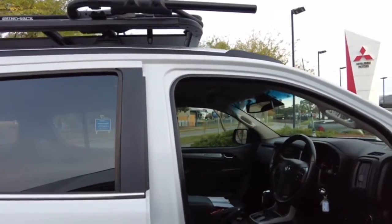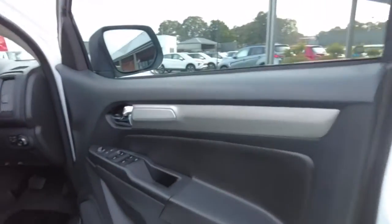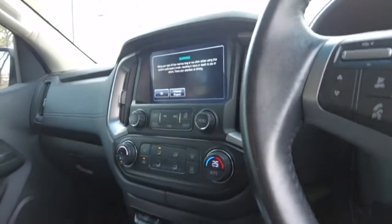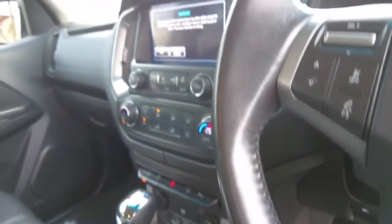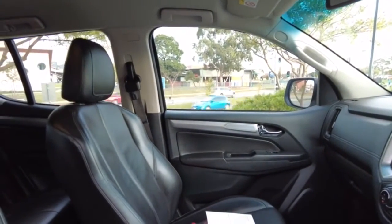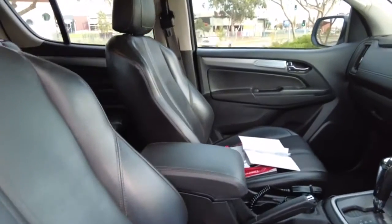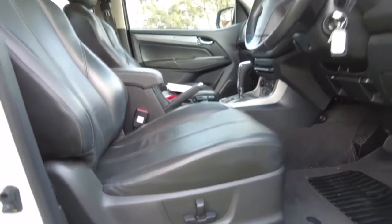Absolutely — just going through the car's condition inside, everything looks in very very good nick. The new instrumentation cluster looks sensational. The nav and everything's all there for you — heated seats, standard push buttons everywhere. What I really like about the car is the interior has certainly been looked after well, with only extremely minor wear and tear, a little bit just in the seat there, but nothing to be concerned about. Electric seating is all there for you too.